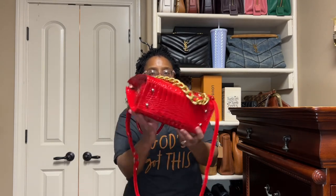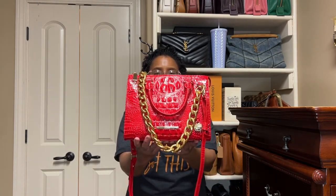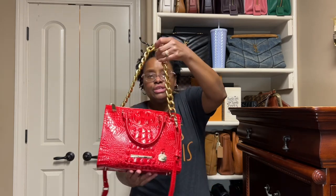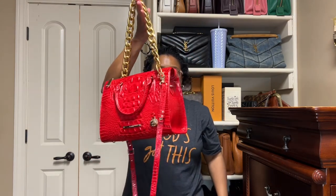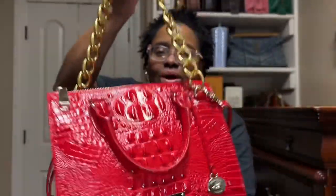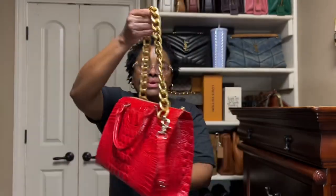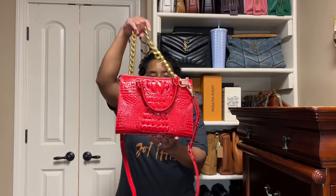And I love this handbag, you guys. I really like bringing out this handbag around Christmas and mostly around the month of January and going into February, which leads into Valentine's Day, you guys. So I love to bring her out so that I can carry her around this time. For some reason, I have a tendency to gravitate towards red handbags around this time. So I always wear my red handbags.